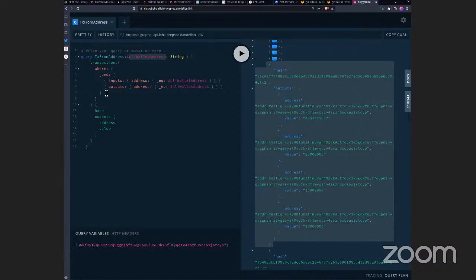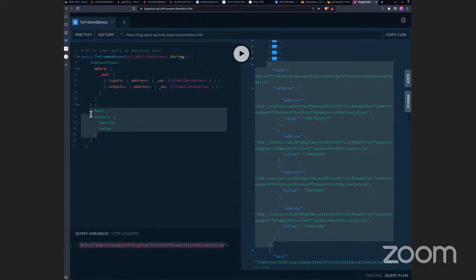That's really cool, by the way. What is this list? Well, it's a list of transactions, each of which has a hash. It's all the transactions where there was at least one input and at least one output to and from the same address, where inputs, outputs, address equals this, address equals this. It's the same one, the one we input down here. And we're not actually asking for that much information.